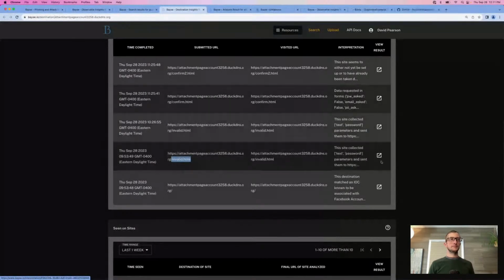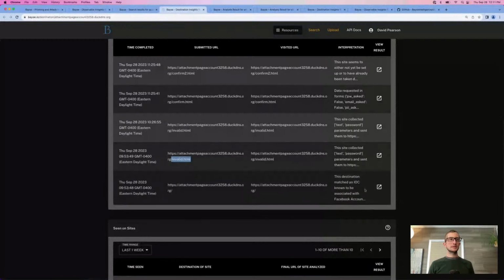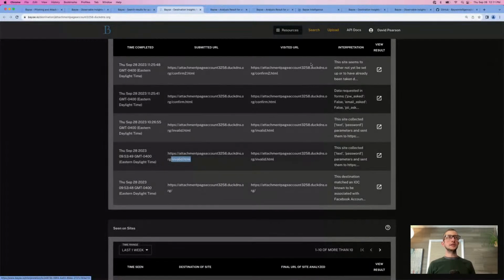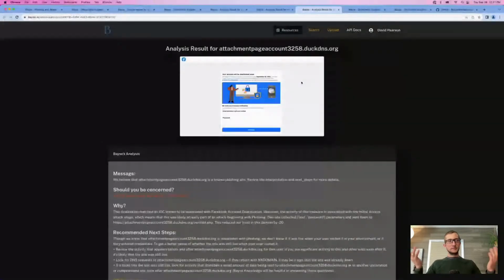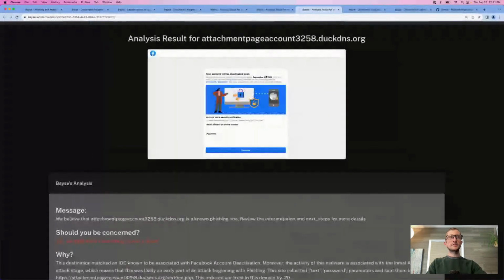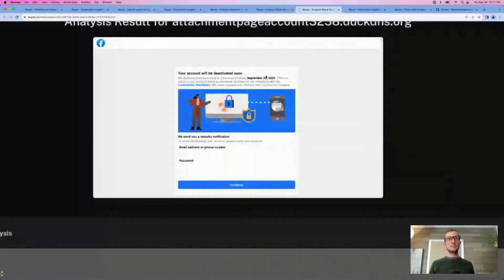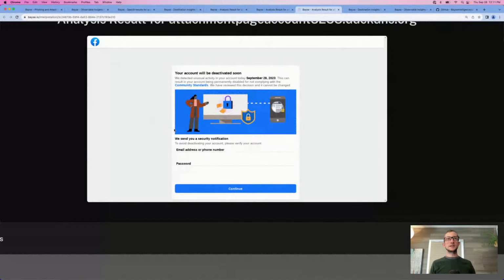Let's just pivot into a couple of those, and we'll also open this one since we know that this one matched an indicator of compromise. So that's pretty clear as day. A Facebook or Meta, in this case, it's actually Facebook. Spam, this is a pretty standard one. We see this quite a bit.